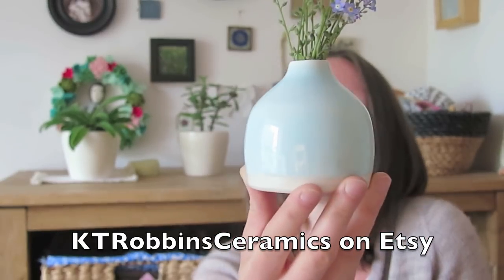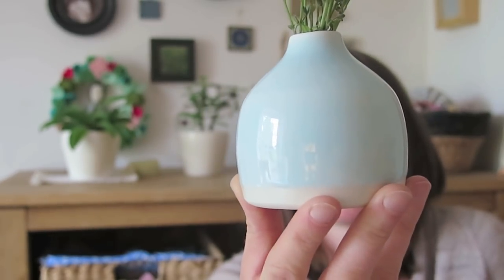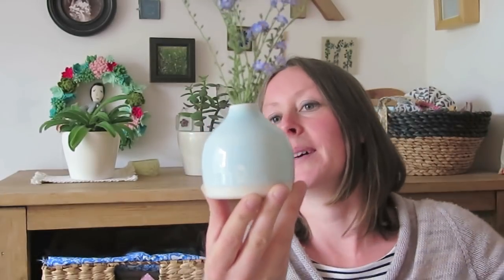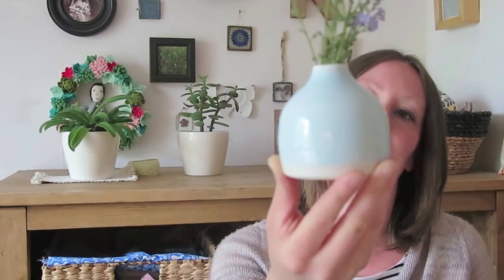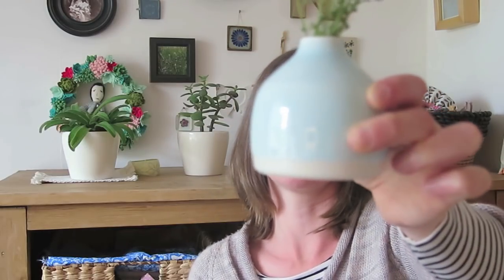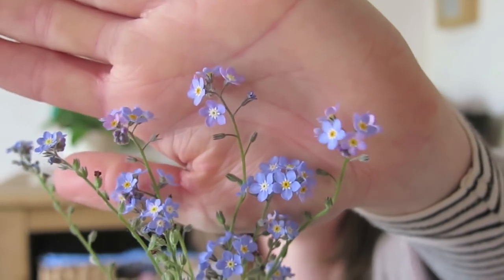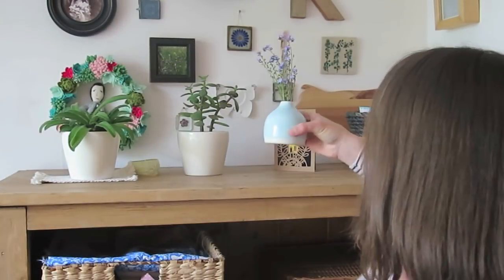I'm faffing around because I'm not quite sure how to show you it, but it's just so beautiful in its simplicity. I would like to have a whole row of them. They do come in different colours. She's got some other nice little pots and things as well in her Etsy shop. I was just absolutely blown away with that. I just loved it. I Instagrammed that too. It's got some beautiful forget-me-nots, which is everybody's favourite flower, it seems. I've got it here just to show you, but it actually lives downstairs in the kitchen on my shelf of beautiful things, which I may be showing you now as I'm speaking, or I may have already showed you a picture of it, I'm not sure.